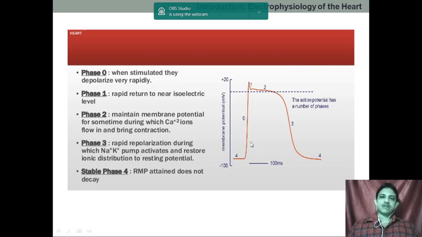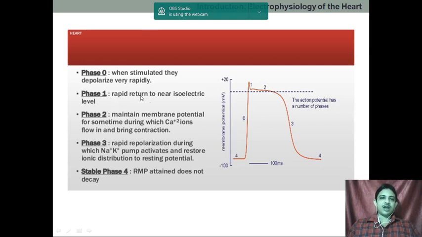Now, we already studied the action potential last semester, in the ANS, and here it is in the CVS. That means the action potential in the cardiac muscle. Here again it is the same: when they are stimulated, they depolarize very rapidly. And why is this happening? What is the reason for this depolarization? Of course, the opening of the sodium channel, mainly the sodium channel, or calcium channels also, is responsible for this depolarization generally. In general, I am telling.